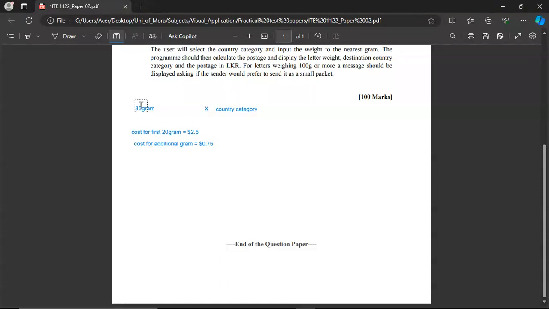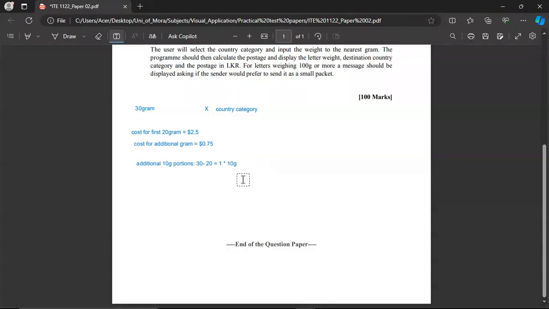For that we can calculate 30 gram minus 20. If we calculate it, you can get the value. We know 10 grams is available as the additional 10 gram portion.